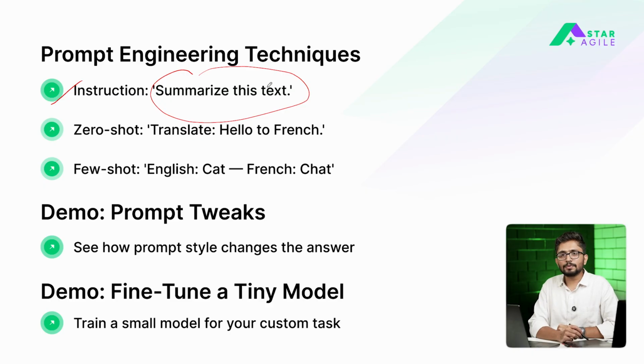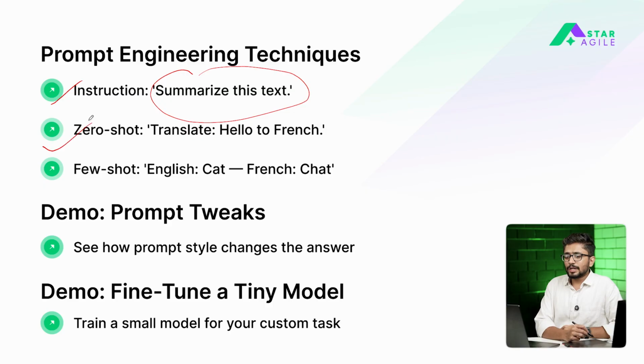So in instruction prompting, you give the model a certain instruction like summarize the text, or translate, or create a poem. That is an instruction in itself, wherein you define an instruction and give what the model is supposed to do. After the summarize instruction, you pass the text which is supposed to be summarized, in a given number of words, which is the output that you want to generate.